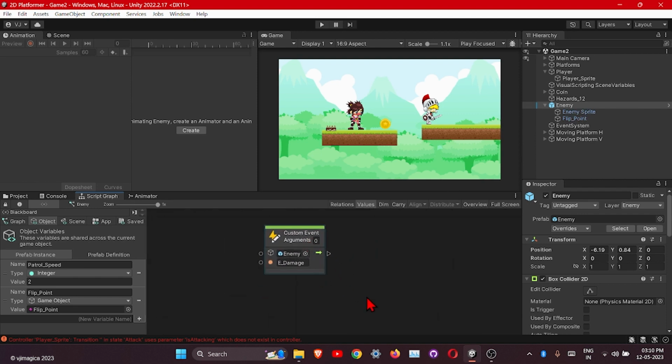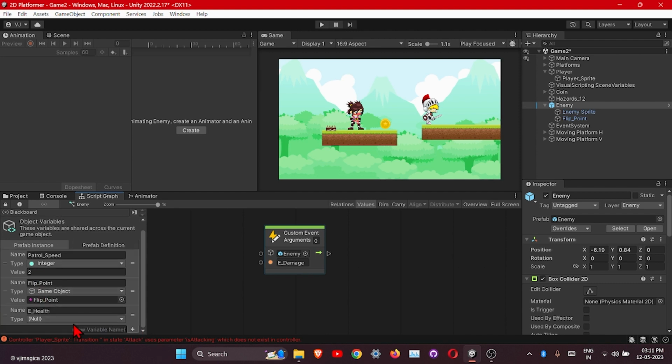What we want to do is first assign a value for the enemy health, so whenever the player attacks, that value will get minus. Let's create a variable for that, enemy health. It will be type of integer and let's keep it 20 for now.